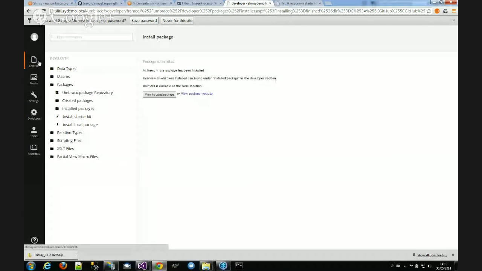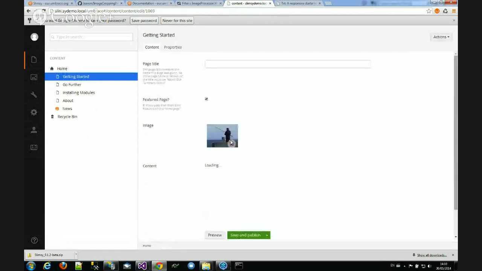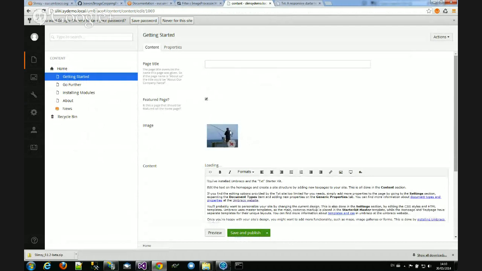Another thing that would be interesting to talk about, I don't know if it's specifically with media, but let me just go back to screen share a second. One thing that would be really interesting, it's kind of a media picker thing really, but a lot of people have been talking about it. At the moment you just pick a media item here, and then the cropping happens on the media item. Obviously, it's not the best sort of experience.